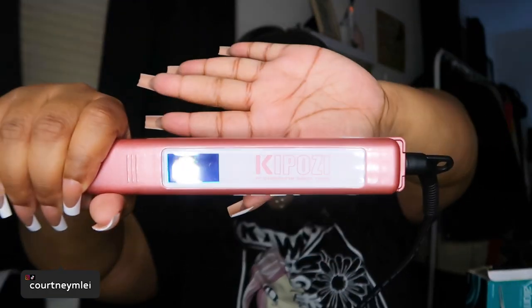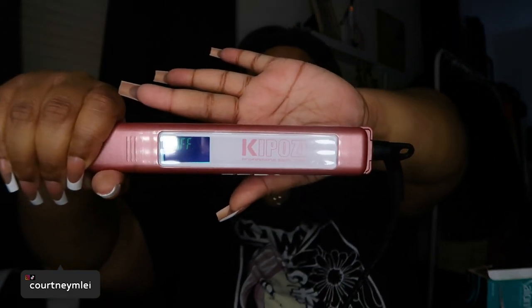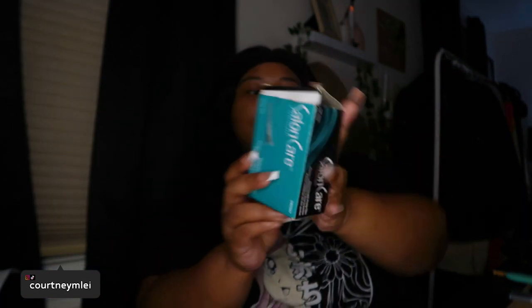The only thing that I'm going to be using today, y'all, is going to be my flat iron right here, which is the Kiposi. This flat iron was gifted to me from my mother and my sister. This is what that looks like. It's called Kiposi. It does what it needs to do for me. And then as far as what we're going to use to hold the pin curls, you can use like bobby pins and stuff, but I usually use the salon clamps because I just feel like they hold it better than the pin, y'all know what I mean.